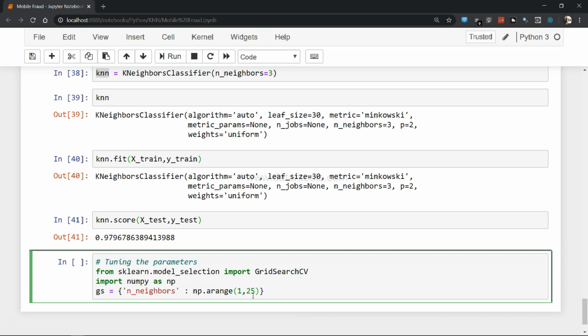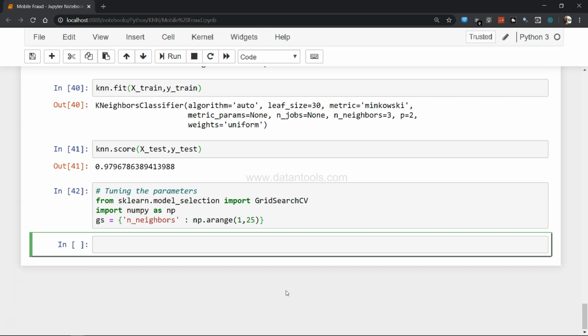Let's say we want to search between 1 and 25 for the number of neighbors, whether 3 is good, 5 is good, 10 is good, or 1 is good, which is the best number for the grid search. This algorithm takes a lot of time, so be aware when you apply it on the entire 6 million rows, because I'm sure it will take around 2-3 hours, at least based on the configuration I have. If I execute this, it's executed properly.